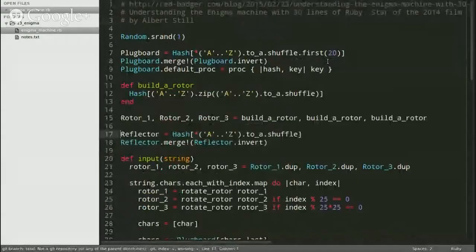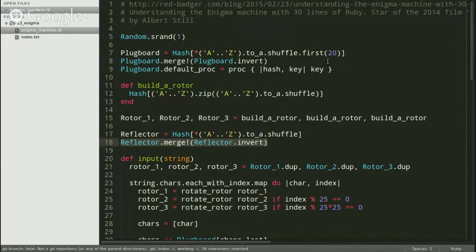So this is the code for the rotor. You'll notice that it's similar to our plug board code. You have your hash constructor, being created out of an array of characters. And then that hash is inverted and merged onto itself.